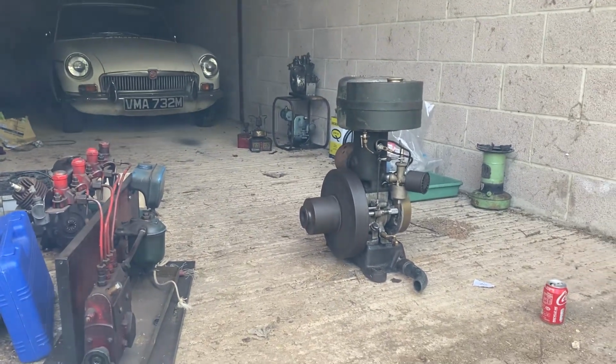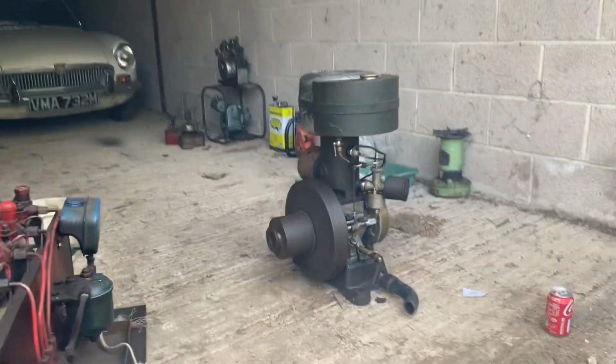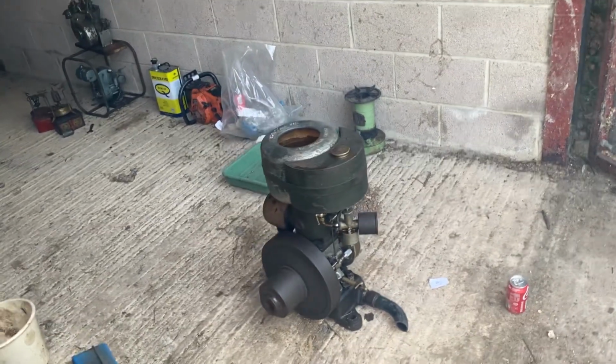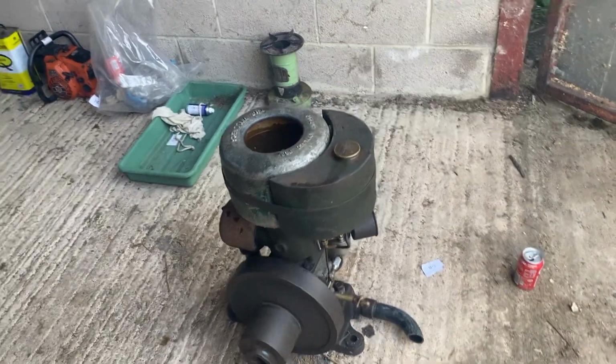Isn't a bad thing, but I think I may have put a bit too much oil in the fuel. I kind of did it by eye. Nonetheless, she runs nice.